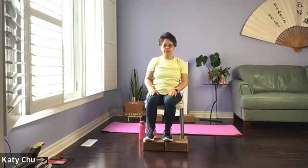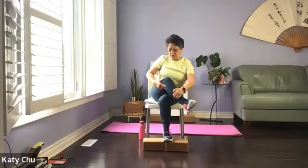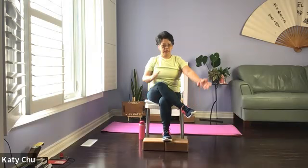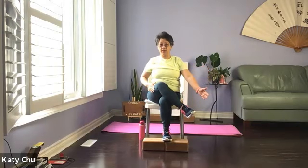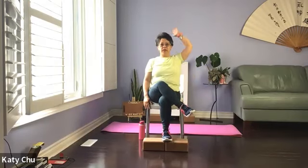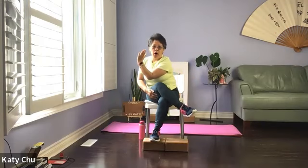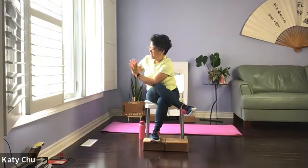And we're gonna do the other side. So we'll cross the leg over. No space between the legs. Opposite arm, opposite thigh. Inhale to lengthen. Exhale, we're gonna bring the elbow to the opposite thigh on the outside.